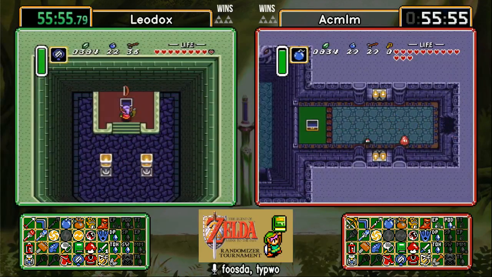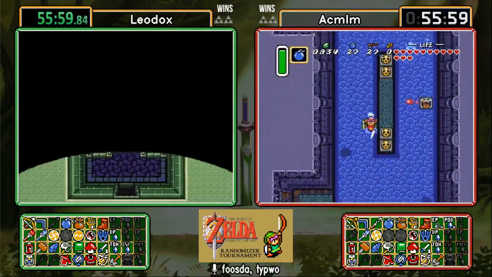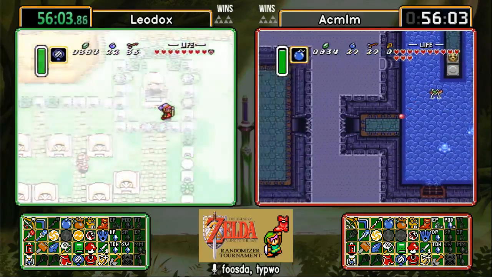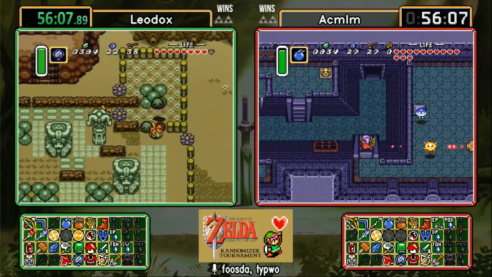Alright, so nothing but rupees there for ACM. And Leo gets his bow. Yep. Sure he's happy about that, but still looking for Hookshot. Where could it be, Leo? Just think of the places where it could possibly be and make sure you didn't overlook anything.